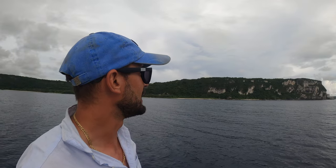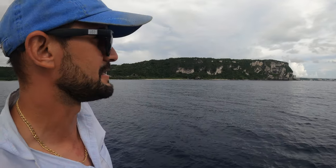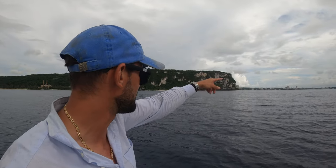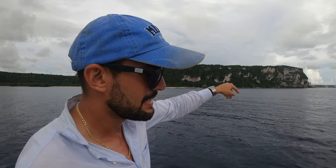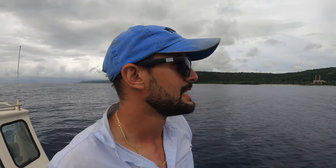One of the big attractions here in Guam is a scenic viewpoint called Two Lovers Point. There's a legend — a Romeo and Juliet story — where two lovers ran away for their love and ended up jumping off together. It's the biggest cliff face on the island, with a cave underneath and a bay on the other side. That's where my hotel is. I've been swimming from my hotel down to the edge of the reef and all up under the cave here at Lovers Point. It's funny how shallow it is over there but how deep it is right here — like 500 feet.